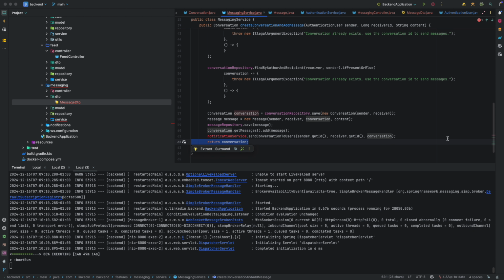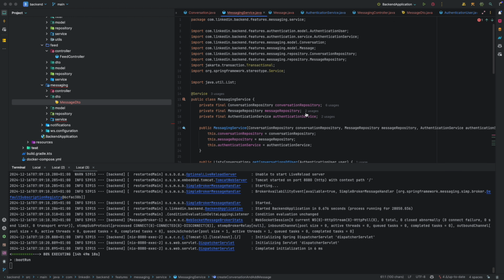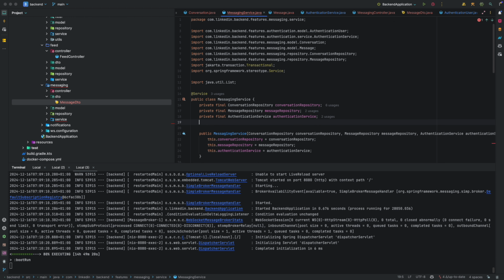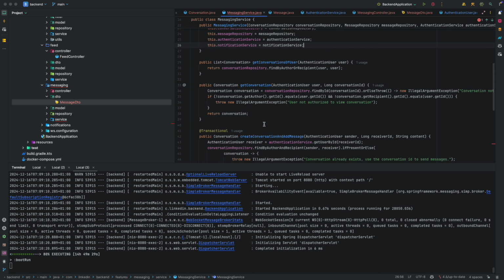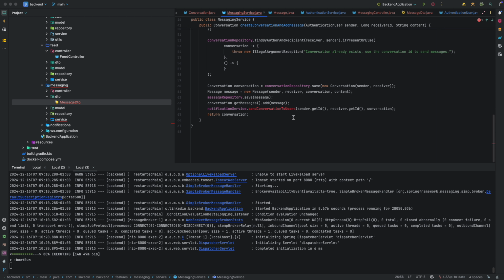And then what we're doing here, on this line, is sending a notification. So I'm going to grab the notification service and explain what we are doing. In this notification service, we are saying send the conversation to users. So it will send this conversation to the sender, but also to the receiver.